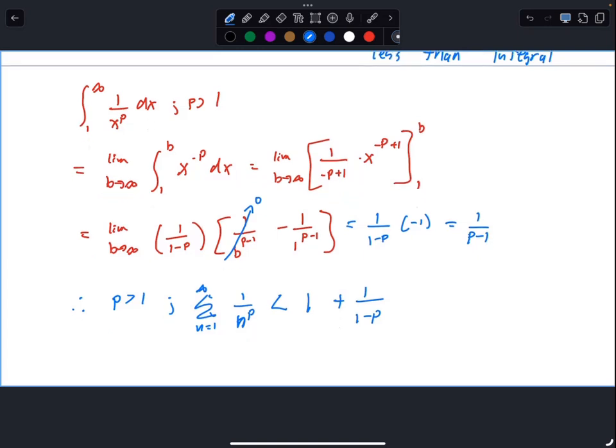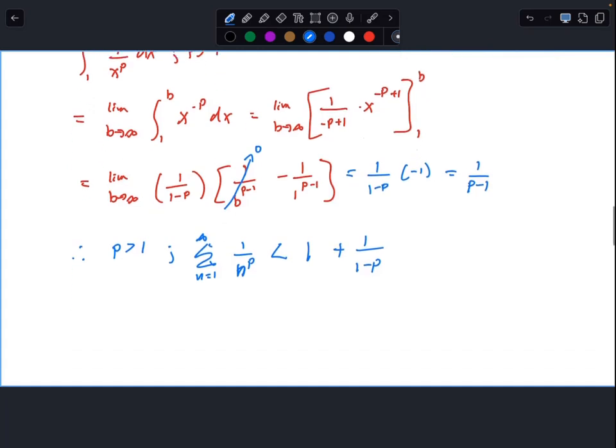Now, the mistake that a lot of students get is that we believe we have found what the series converges to. We have not found what the series converges to, just that we know that it is less than this value right here. We're technically going to be finding some boundaries when we find a divergence piece as well. You can kind of prove that it's going to be more than this, but less than this type of thing. But we do not know what the actual series converges to. We just know that it must converge. There's a difference there. Okay? So we just know that it's less, not that that's what it converges to.